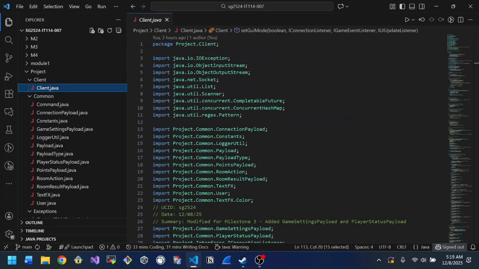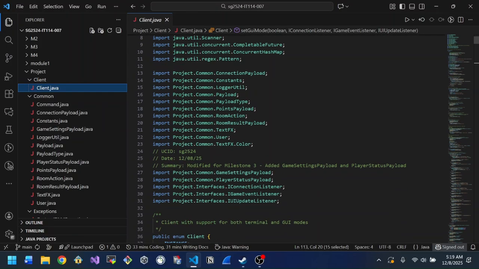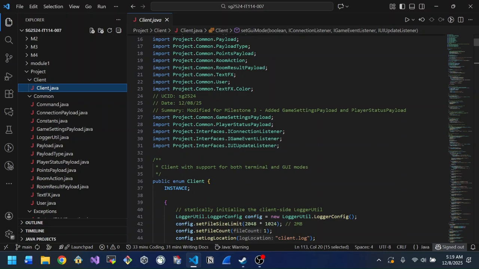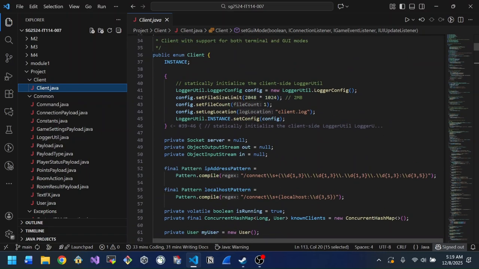So, to talk more about the functionality behind everything, I just wanted to bring up the code. Basically, when you click on connect on the connection screen, the Client.java creates a socket connection to the server. As you can see here on Client.java, you can see that connect method right around here.